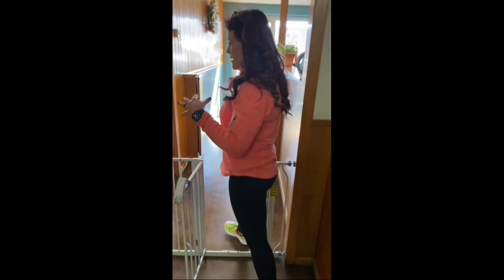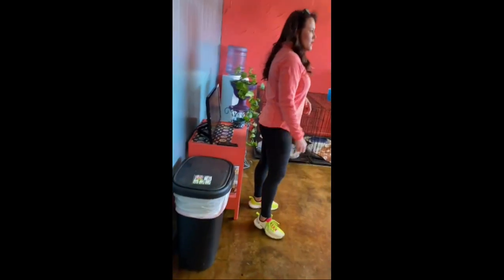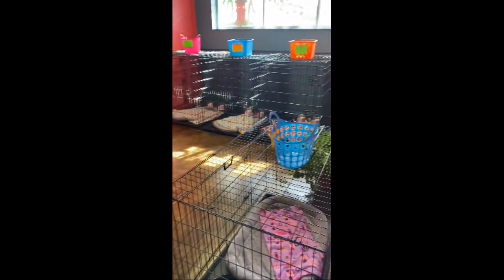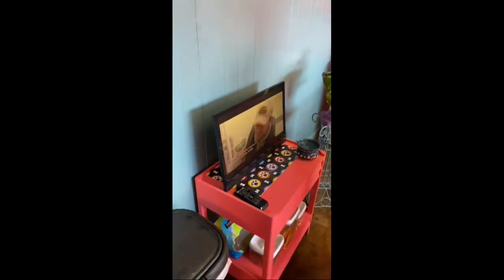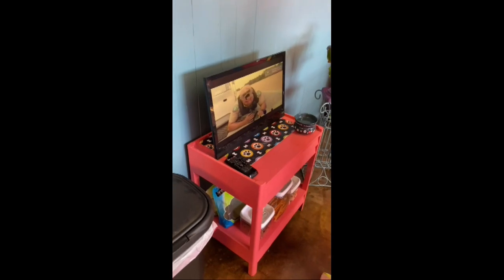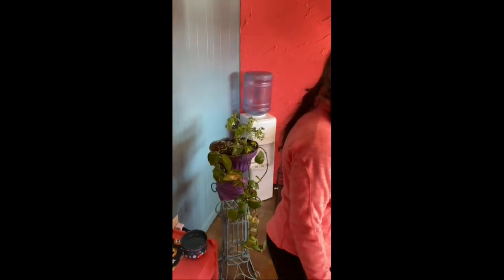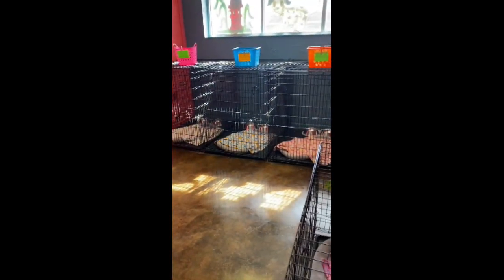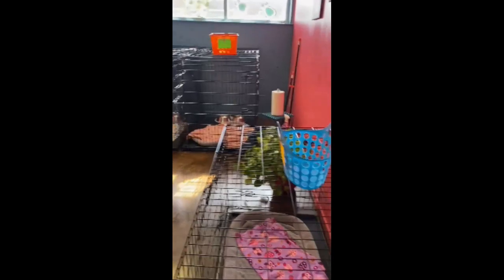We do the majority of our boarding on this side because it's a little less stressful for the dogs. It's more quiet over here. This is one of our main boarding rooms that we use a lot. We have a TV in here. We usually keep it running on Animal Planet most of the time, or whatever we're watching. Family Feud or whatever. That's awesome. We usually use our filtered water for the dogs. There's a good amount of sunshine that comes in here throughout the day, so it's a nice, well-lit room that's good for them.